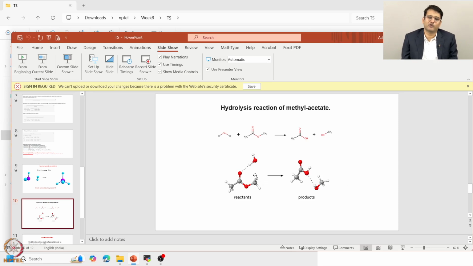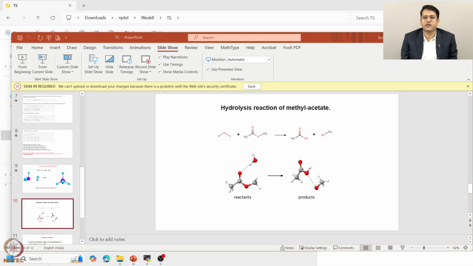This comes from your chemical intuition, and to find the reactant, product and transition state, you always need to use your chemical intuition. So what will happen is that this hydrogen from the water will add to this oxygen, and the rest of the OH group will get attached to this carbon to make acetic acid. So this will come here and this hydrogen will get attached to this one. This is what we need to draw, and we are going to use Chemcraft.